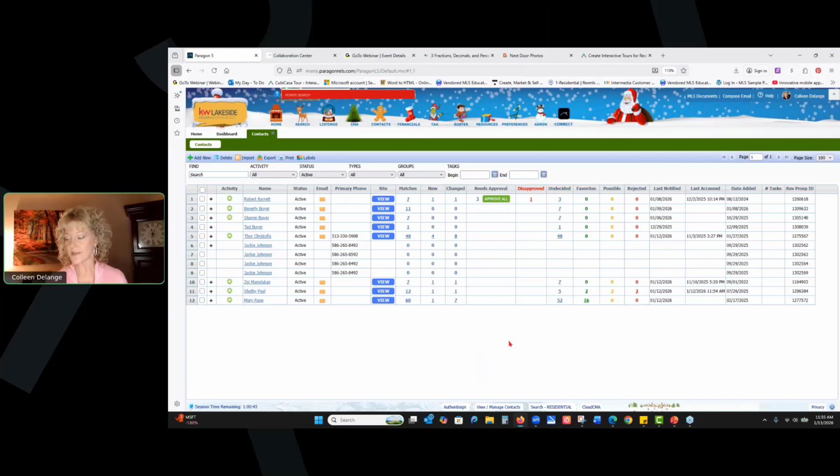definitely polar opposites. The second call was something like this: Colleen, if you send me one more yellow-sided home, I'm going to fire you and get another agent. Well, first of all, I don't think she ever mentioned she didn't like yellow siding, which was the first problem. And second of all, there is no button in the MLS that says, hey, take out all yellow-sided homes, right? So you have to have these ways of fail-safing the automation.